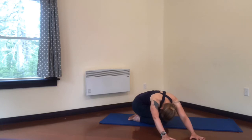So many times getting the back to feel better is just about getting that flow moving again. Repetitive movements or sometimes just over-efforting, if we've been doing a lot of work in one way or another, will shut down circulation patterns, right? It will shut down certain movement patterns. So all we have to do is open them back up again. So here, opening up the side body. So the front and back can start to work together again. The front body muscles can start to support the back body muscles so they don't have to work so hard. One more full breath.